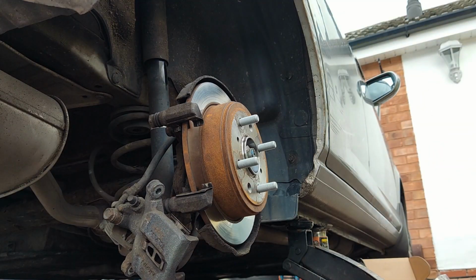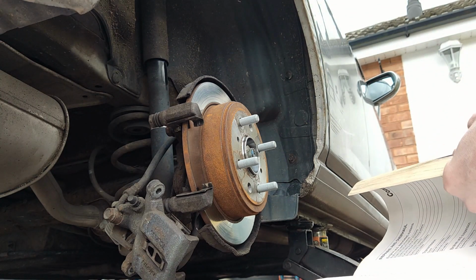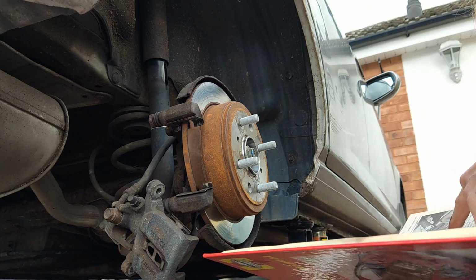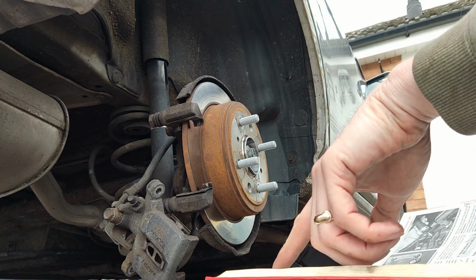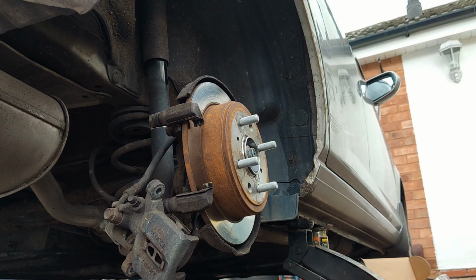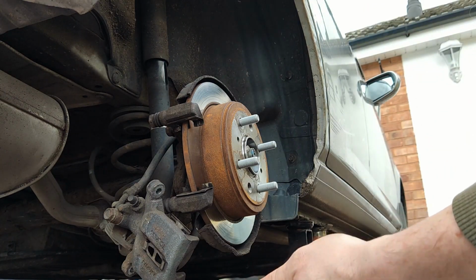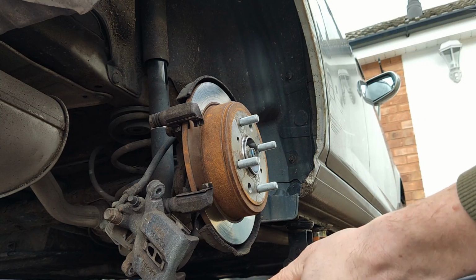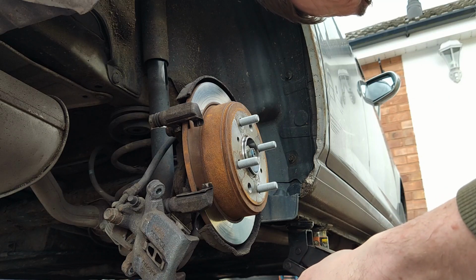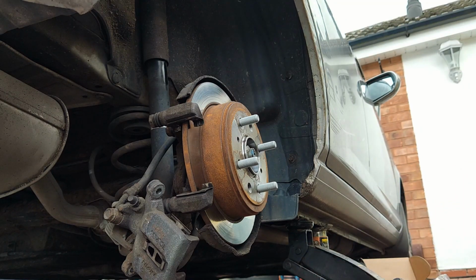Okay, that's fine. So then we'll have a look at how tight we do those bolts up. These pictures show you stuff about what you're doing, but what we want is the front caliper mounting bracket, 108 Newton meters. Okay, so set the torque wrench. What's that stuff? That's copper slip. We're going to use some of that in a minute. It's like grease. Can I put it on? Yeah, you can. Right, so we want 108. Then we need something over there in the toolbox.